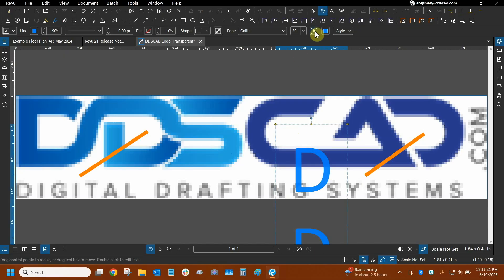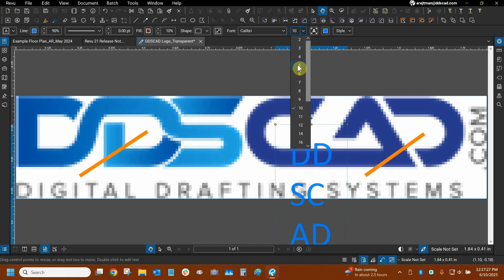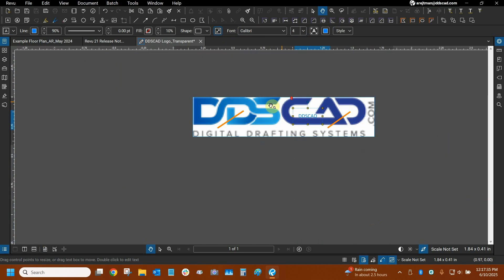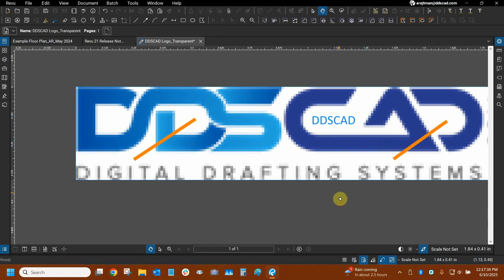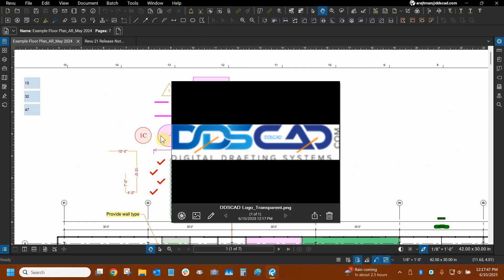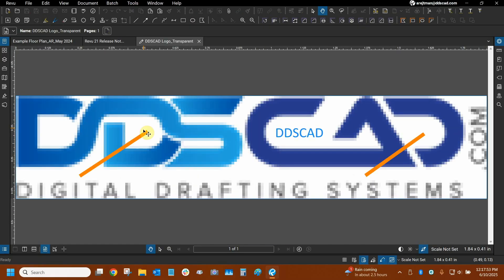I'll type 'DDS CAD' — my font is massive, so let's change the font down to size 10. It needs to be even smaller since this image is pretty small. There we go. Let me resize the image to the right and auto-size it — much better. Let's see what happens when we save our changes — click Save, close out of this, then go back to the capture itself. There it is. All the changes we made are available and they can be modified; these are not permanent changes. So we can go back to Edit — these are markups on top of a capture or image, and we can modify them. Very, very nice.